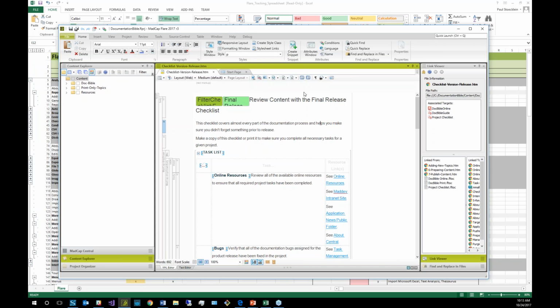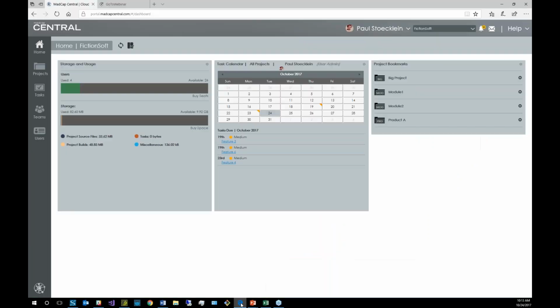And one of the things I created is a few checklists. And one of them that's really important is a version release checklist. And it's very simple. It's just a table in here, but it's just a reminder to me of this long table. I have to do all these things every release cycle. So these are just a couple of ways that I use checklists, that I rely on them. So I need this sort of thing all the time.